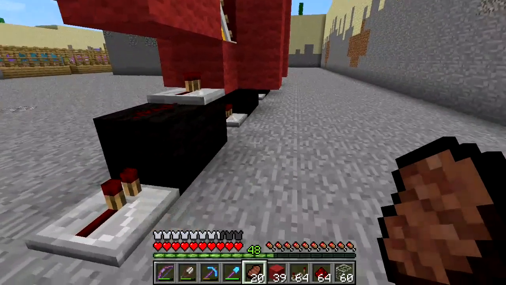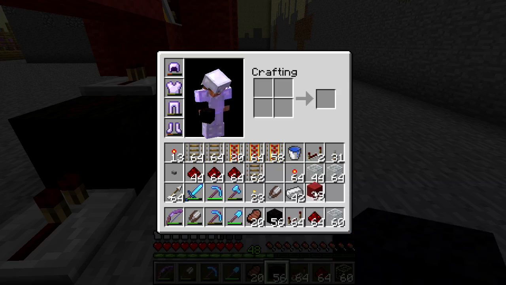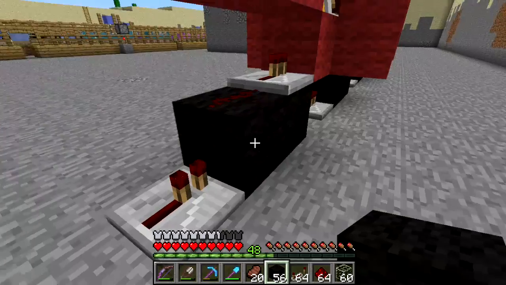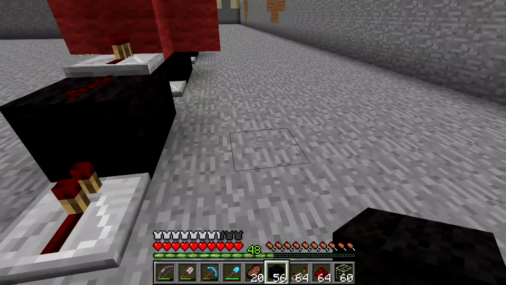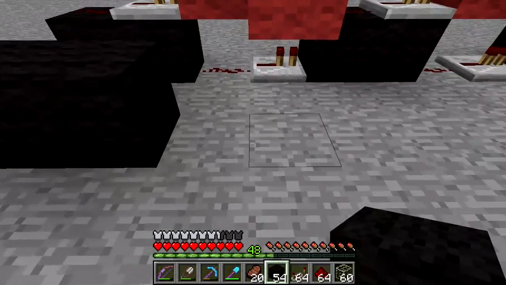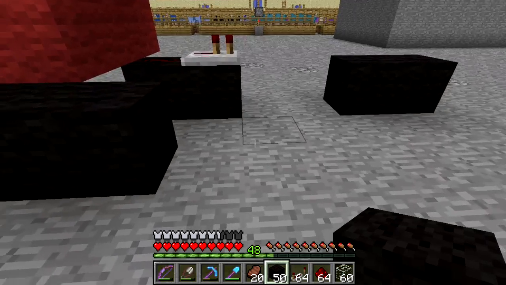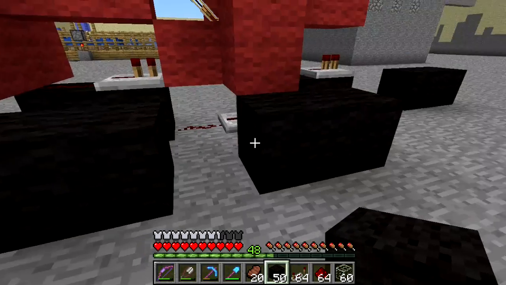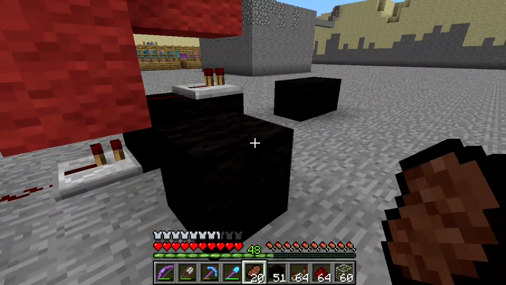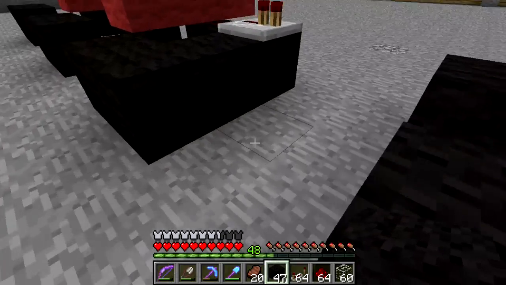So that's one side, and we'll build the cells for the other side, because the cows are gonna be mated in pairs. With one block gap, we're gonna start the other side, and it's just gonna be identical. Place two blocks, skip two blocks, place two, skip two, and then skip two and place two.